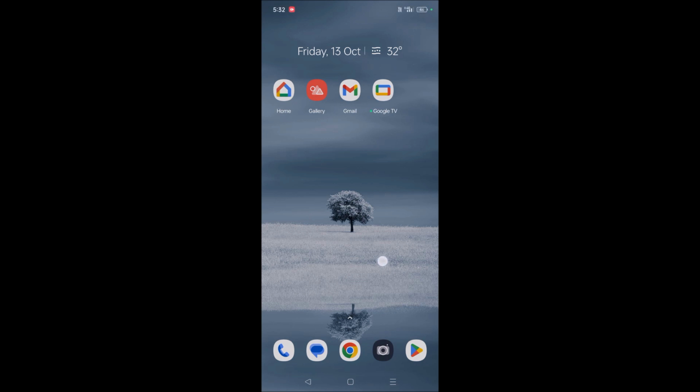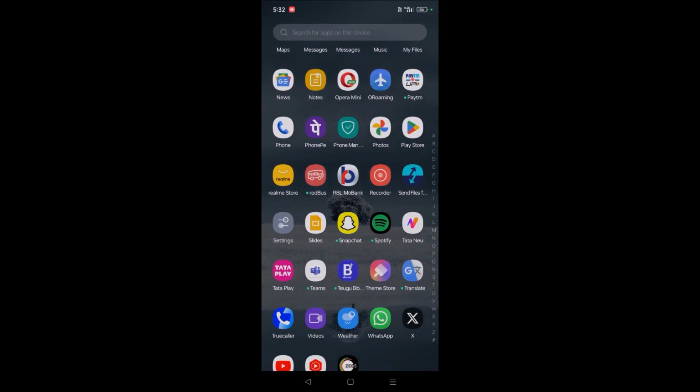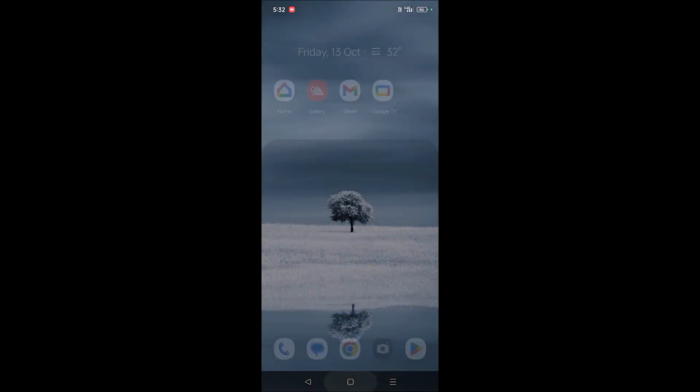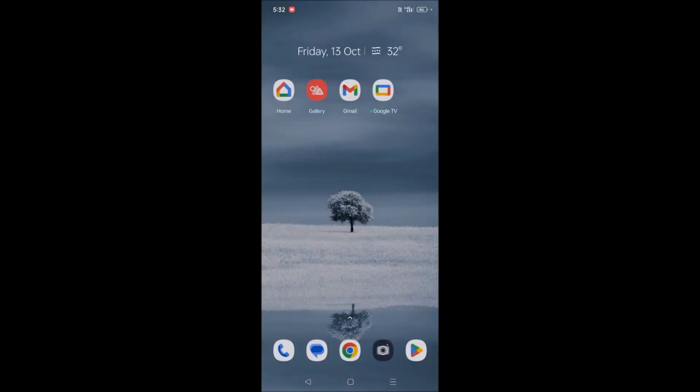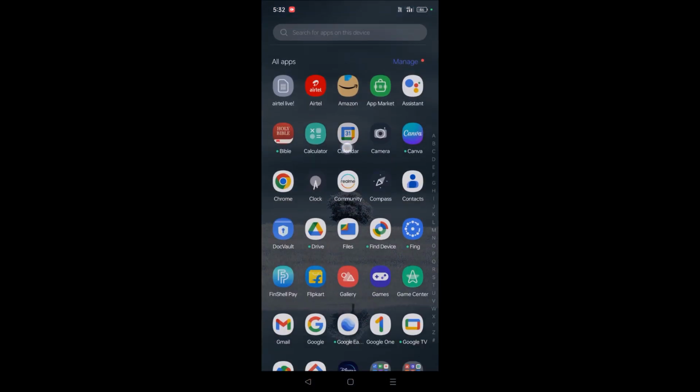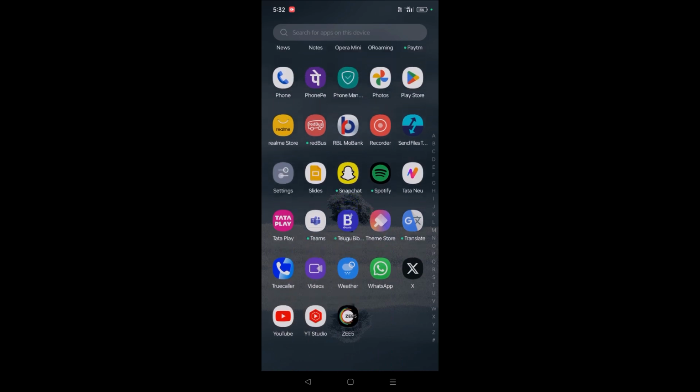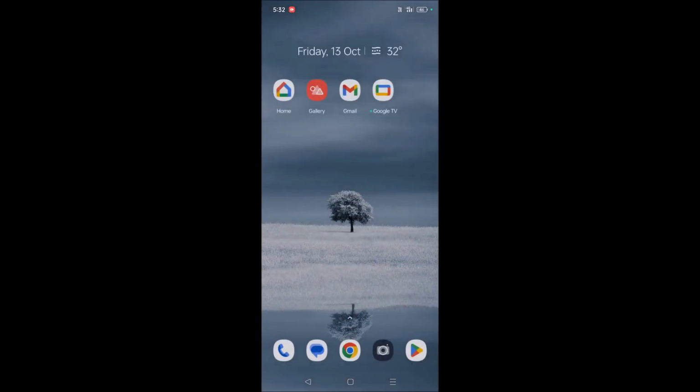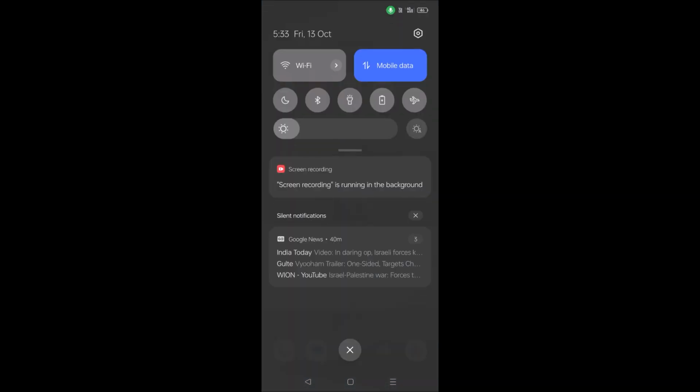Today I received a comment asking how we can open the system launcher on our Android mobile. This is on my Realme mobile, and for your mobile also, the options will probably be similar. All this UI, these apps and these actions go through this look and feel, and everything is going through this launcher. The launcher starts everything, the startup and everything. For me there is no external launcher, but the Realme system launcher only.